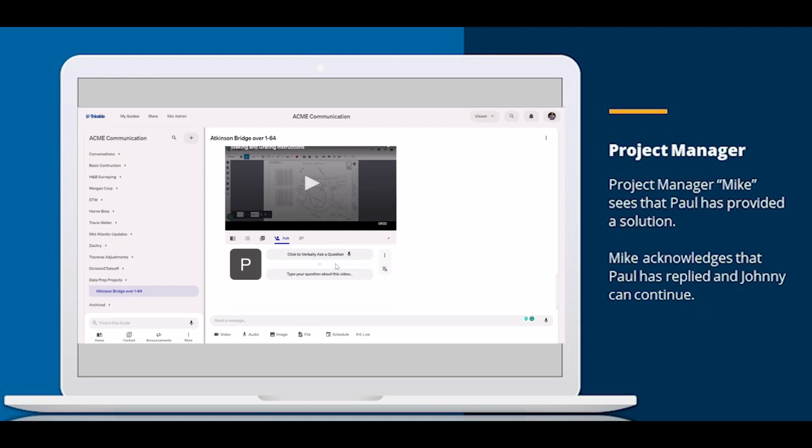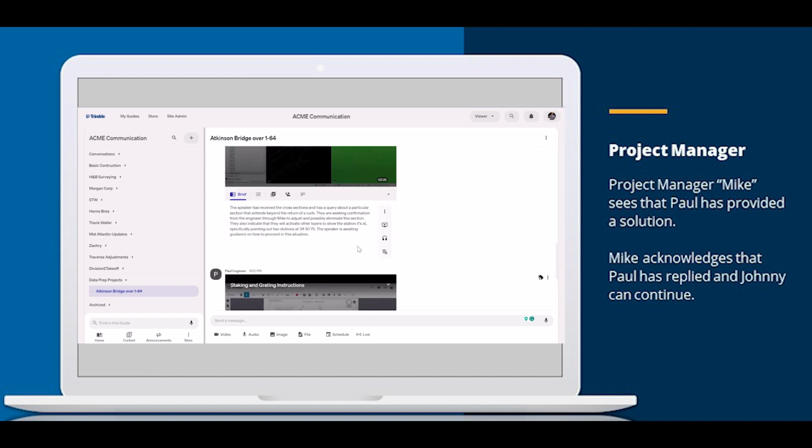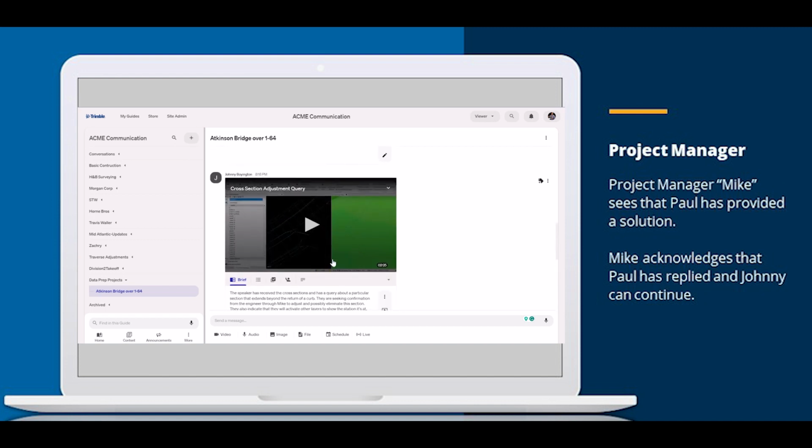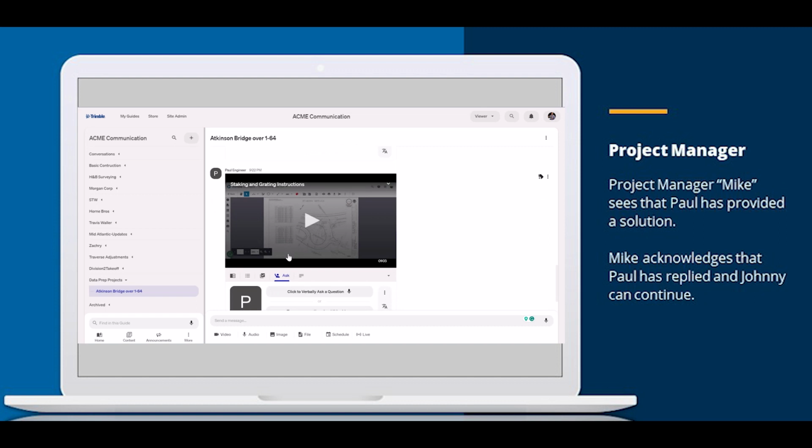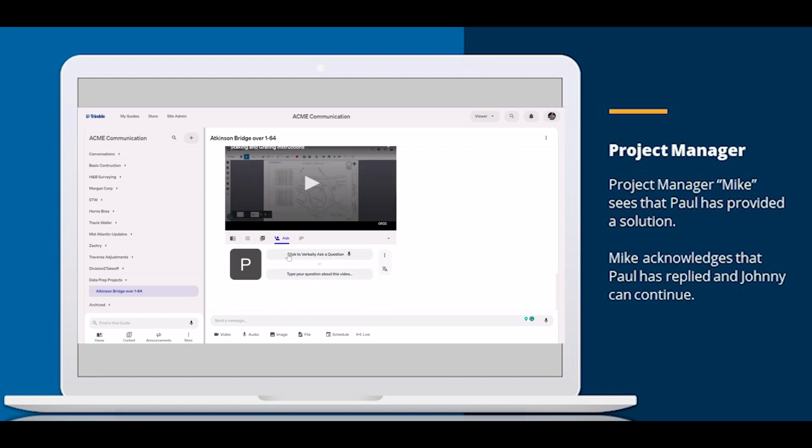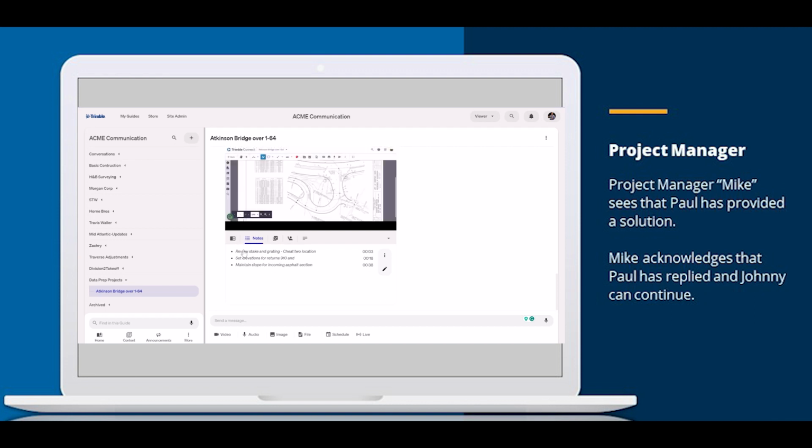Looks like I got something going on here with the Atkinson Bridge project. Let's see. Oh, it looks like Paul responded to Johnny. And oh, okay, so set using the elevations and maintain the slope. Just maintain the slope. Okay, great.